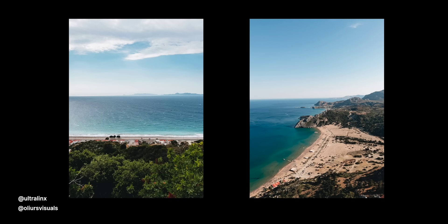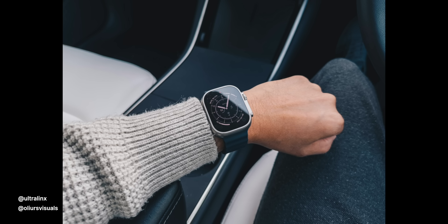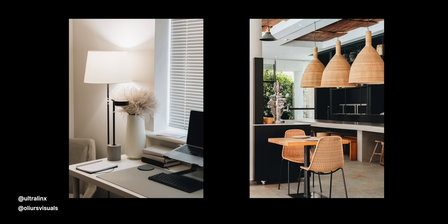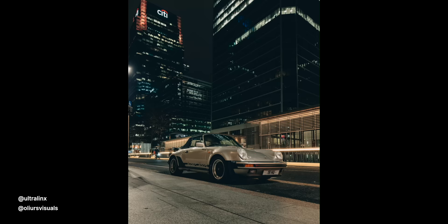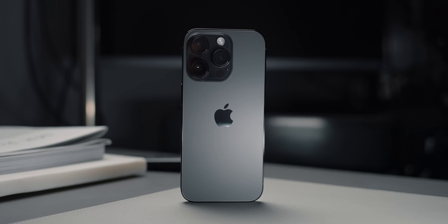These are just some of the pictures I've shot with my iPhone over the years, and they always get a lot of likes on Instagram and Twitter. The most common question I get is how I set up my iPhone to take these pictures. I'm always trying to figure out the best settings to get the highest quality pictures from the iPhone. The settings do change year to year as Apple adds new iOS updates and new iPhones come out, but right now I wanted to share what I think are the perfect settings to get the best photos. I'm using the iPhone 14 Pro, so I'll be showing the settings on this, but most options should be similar across all iPhones.